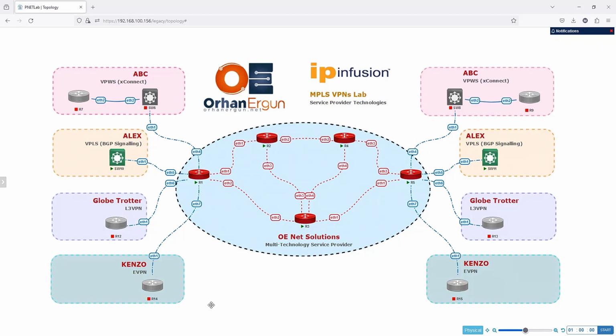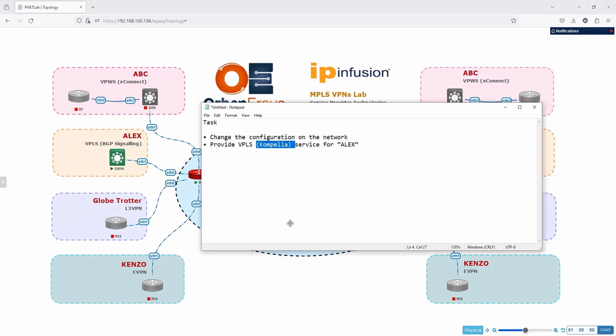Okay, so what we have here is our service provider, which is marked with red, and all the red links here have MPLS enabled on them and LDP enabled on them. Now LDP is going to be used for creation of LSPs, but because the task specifically says to use the compiler method for this type, what we are going to do is create some labels using BGP. So BGP is going to be creating the labels for us, and these labels, of course, are what we call BGP signaling for our VPLS neighbor network, and in that, we just go and add an extra address family to BGP just to create this. So with the compiler method, labels are going to be created with BGP. We call it signaling, but as a matter of fact, this is kind of a label distribution.